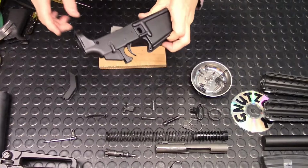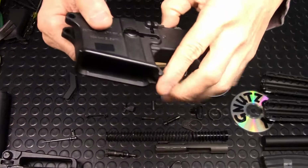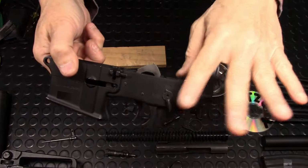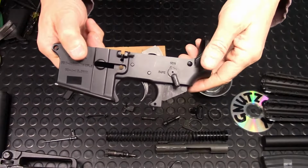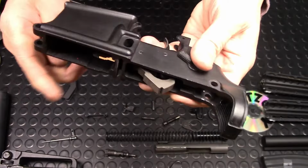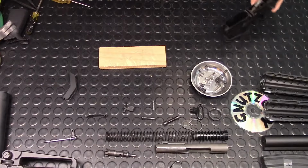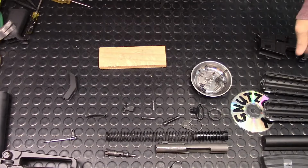Okay. So that takes care of the lower. There's nothing else for me to do other than the FCG, which I will do in a different video. But basically, as far as the lower is concerned, this is all done. Next is the upper.